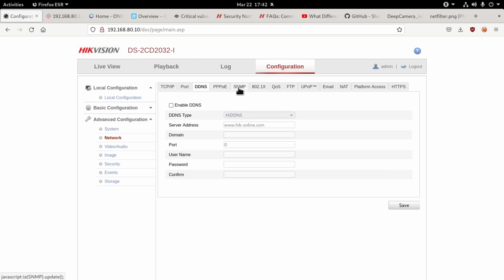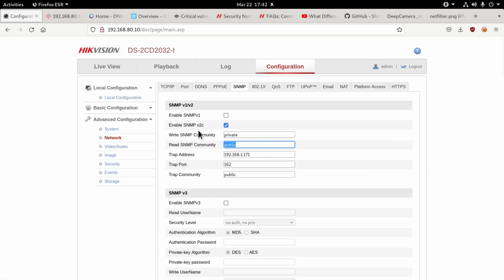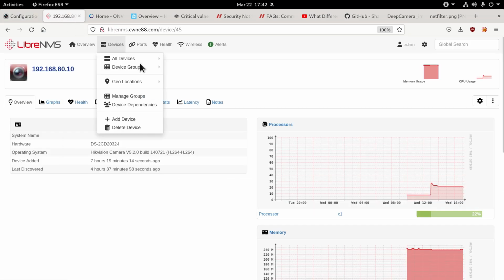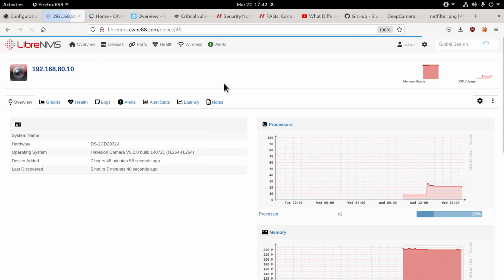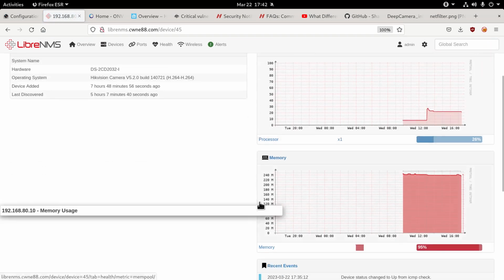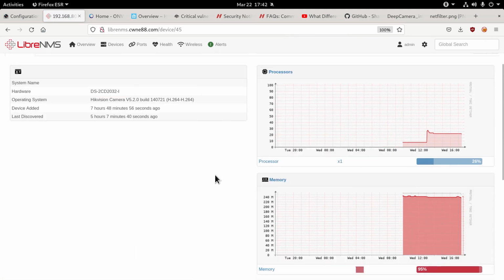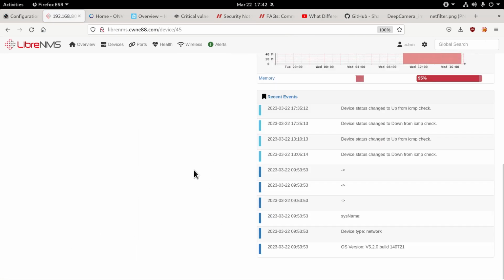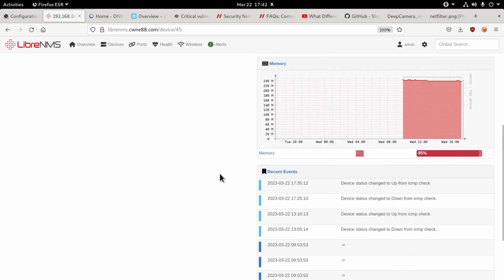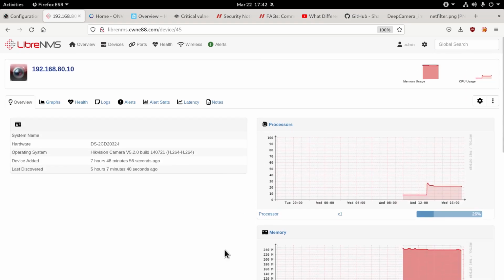Another thing I noticed about this, it's got an SNMP server. So I set it there and turned it on, and I went to good old LibreNMS, and in it came here with SNMP. So I can see apparently this has got 256 meg of memory, using most of it, and this, that, the other. It doesn't have a network thing though. You can see where I just unplugged it before. And I'm wondering if it sends SNMP traps of motion and that to this, but I haven't set that up properly yet.